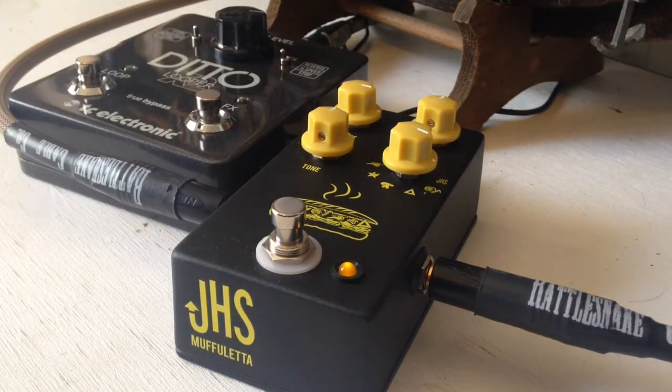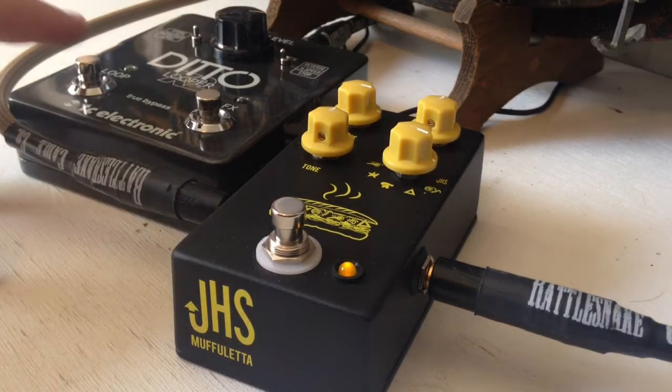JHS 2015 is not the mod that they've been doing to Big Muffs for years. It's an update. They say it's more powerful, less compressed. What I hear is a harmonically rich mid-range and a more open-sounding muff.